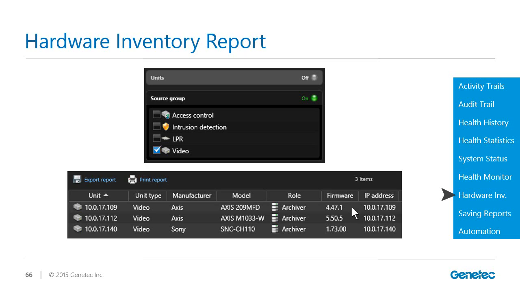Now if we do need to update the firmware, we also have the IP address here, very handy. So that makes it a lot easier to get into the unit and do the actual firmware upgrade. Now we could also use the same report in case a video unit has gone down and has a physical problem, and we want to verify that we're ordering the same model for a replacement unit. Now, there's no searching around required or going to the unit and pulling it off the wall or anything like that. All the information we need is right here.